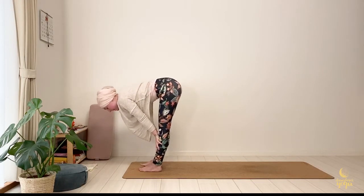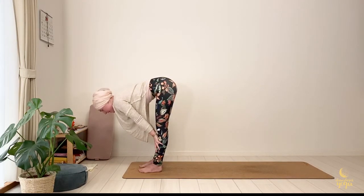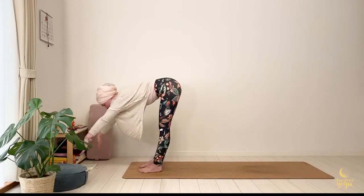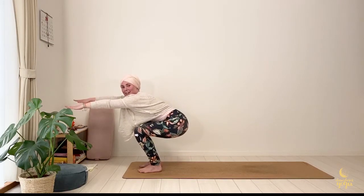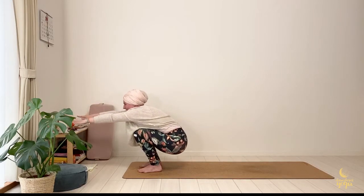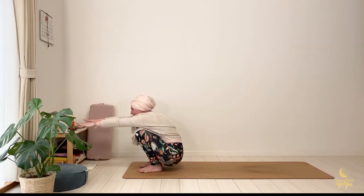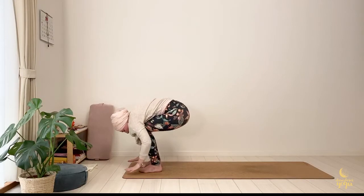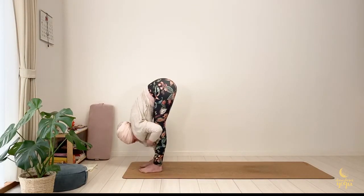Maybe separate the feet about hip width apart or maybe a bit more. Exhale here. As we inhale, release the arms, and we're going to come to squatting. Keep the arms extended in front of you, maybe the belly as close to the thighs as you can. Squat all the way down. Breathe. If you fall, it's okay, it's a game. As we exhale, folding forward, once again, forward fold. Find the forward fold that works for you.